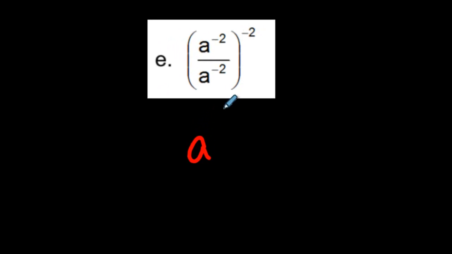Let's move along here. Okay, once again, power of a power. So this negative 2 is an exponent, and this is an exponent. So we can multiply these two exponents together. Same with this one down here. Okay? So 2 times 2, and they're both negative. That would make 4. And this is a to the power of 4.